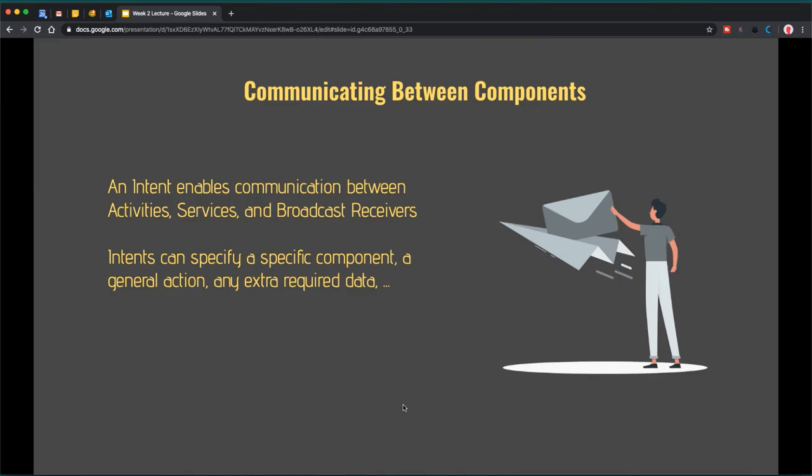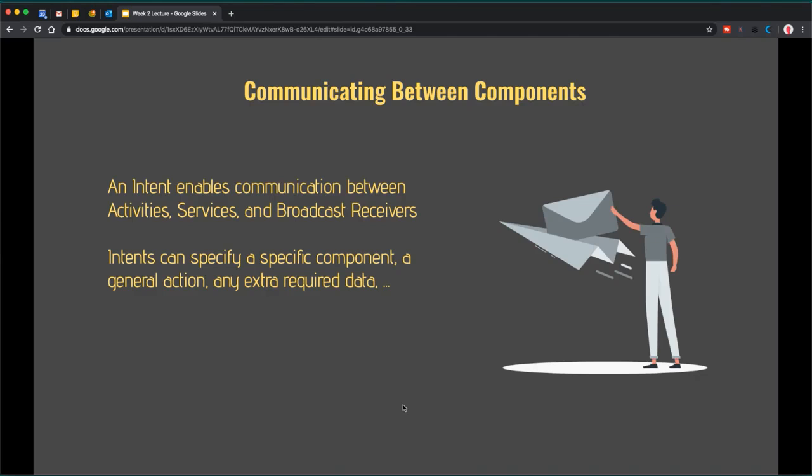You could create an intent, for example, to send an email, and the operating system will then choose from a variety of options, all of which can handle that email. That's why sometimes if you try to share a message, for example, or share a link, you might get a lot of different apps that you could share that through. That's because those all know how to handle the email intent, or maybe a link intent.